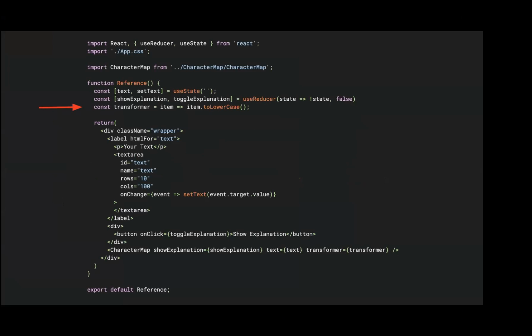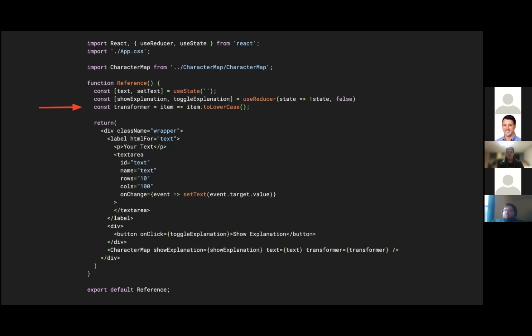So if you've been working with JavaScript for a while, you know that functions and objects, if you compare them using strict equality, they'll always say false unless you are referring to the same one in memory. If you make two objects that look identical but compare them, it'll come back as false. And so that's a big problem. And actually, I think I misspoke. It does recreate this function every time. That is the problem. So we need to be able to get around this.